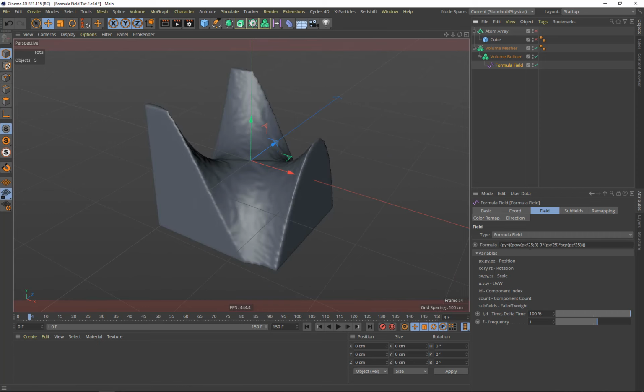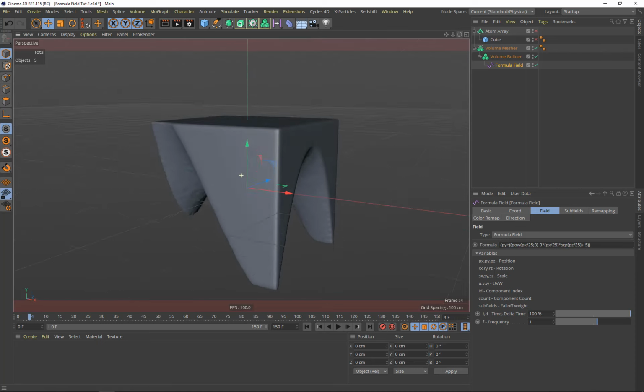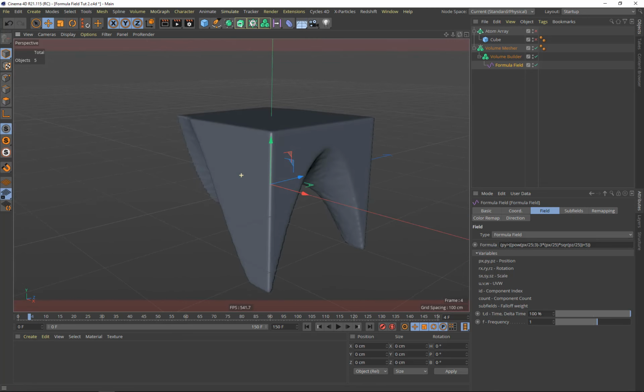One thing is, you could raise or lower this entire thing by adding or subtracting a number in here. So I'll add 5. That should just raise it up. You could create the bottom half of that by making this greater than instead. And if you put those two together, I'm going to cut and paste this one.